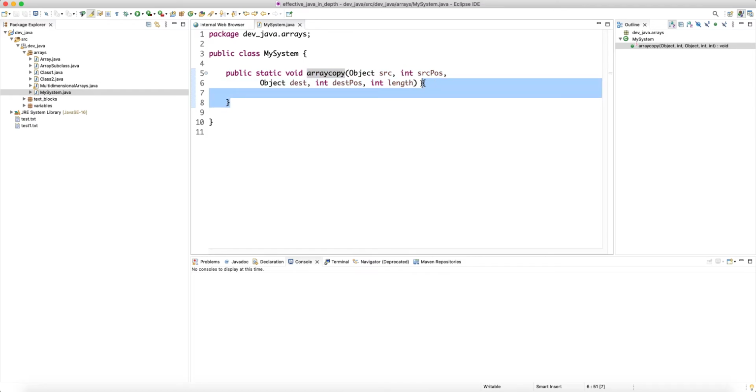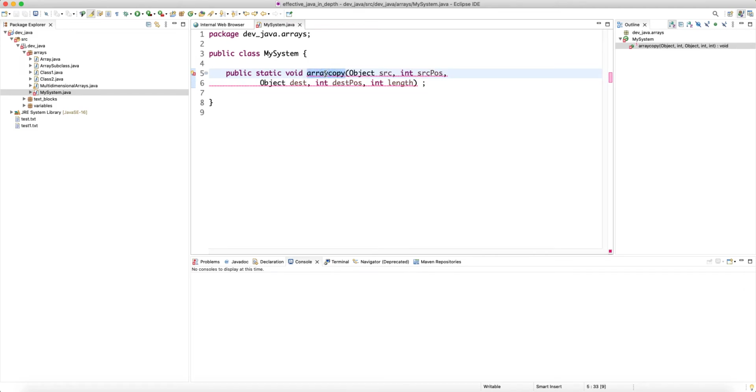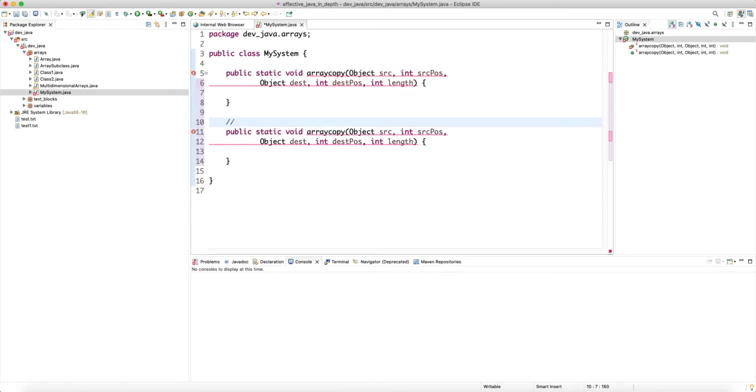If I just don't provide any body and terminate it with a semicolon, the compiler complains, saying that this method requires a body instead of semicolon. What it means is that there is no reason any method has to have a body or code that represents the actions that the method does, unless it's an abstract method or it's a native method. So I'm going to provide an empty body here. I just want to show you that this is one way of dealing with this, but there can be another way, and that's a little bit more advanced topic. The advanced topic is generics.